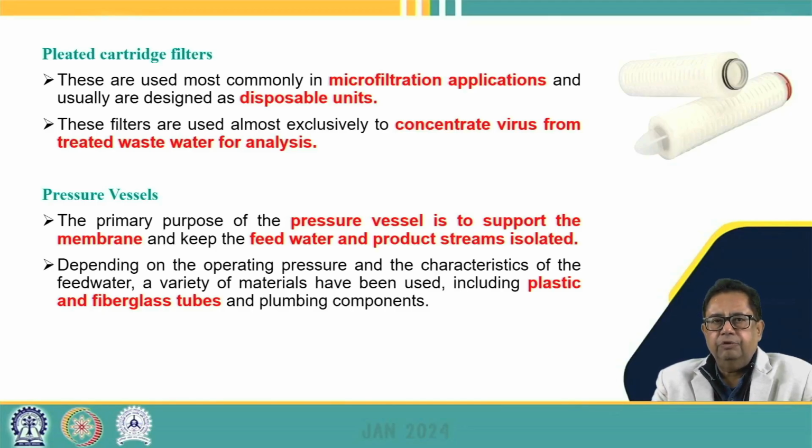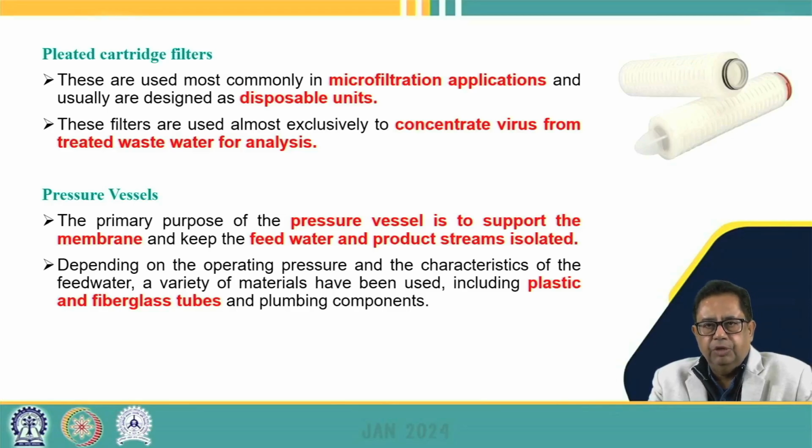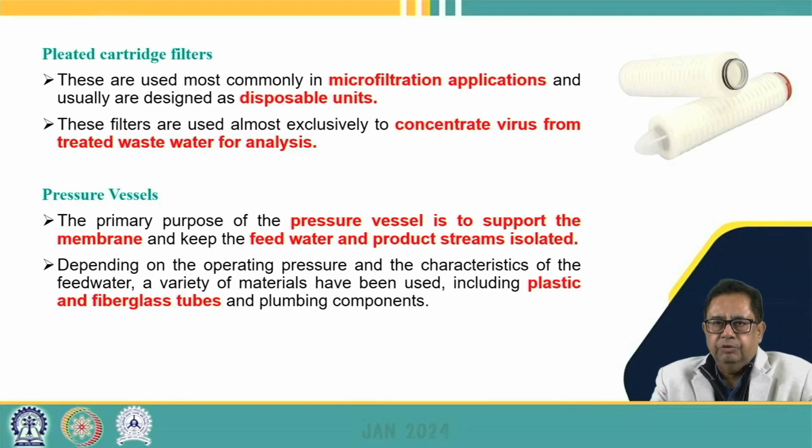We can also have pressure vessels. The pressure vessels support the membranes. They also keep the feed water and the product water isolated, along with the plumbing components. They are generally used for housing a number of membranes inside them, so that they can bear the pressure coming from the feed water.